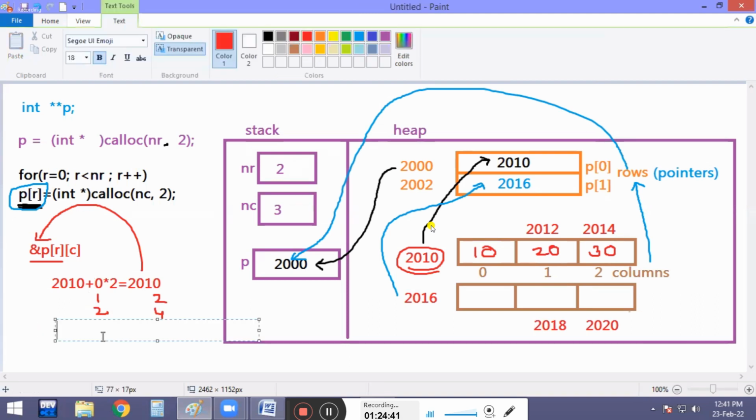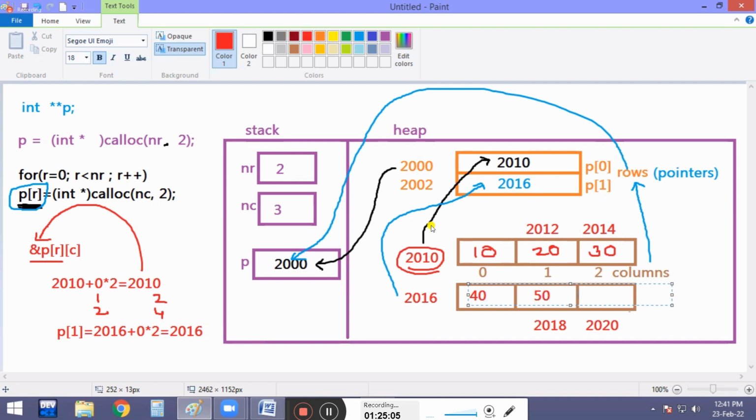Now P of 1. Yes, very good. 2016 now. And now 2016 plus 0 into 2, 2016. Means it is now. Got it, guys? And now 2016 plus 1 into 2, 2018. And 2 into 2, 2020.